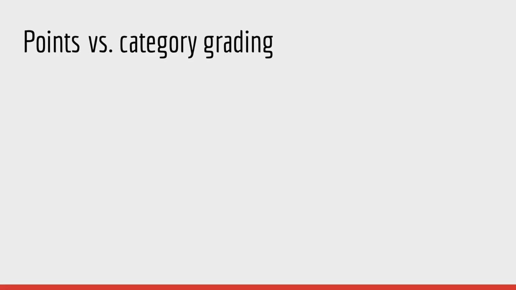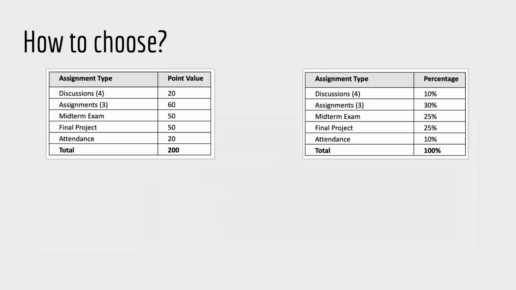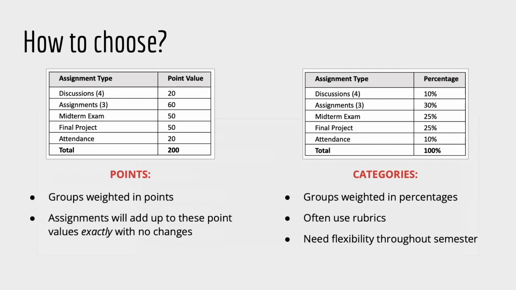Our final step in Part 1 is to determine whether you will use points-based or category-based grading. No matter which choice you make, you can still grade individual assignments using points, percentages, letter grades, complete, incomplete, or rubrics. This choice simply determines how each assignment type will be calculated into students' overall grade. For this, we return to the grading section of the syllabus. If the chart or list in your syllabus stating the weight of each assignment group is written in points, and you are sure that you can make all items in each category add up to the correct number of points, you may wish to use points-based grading.